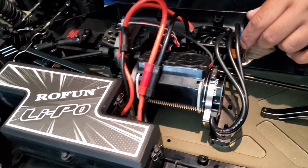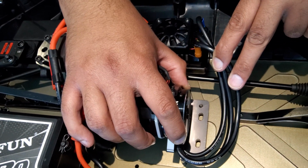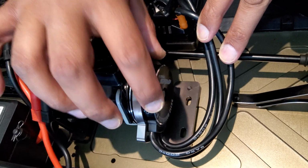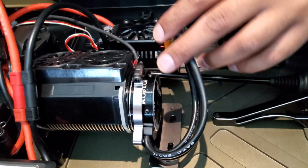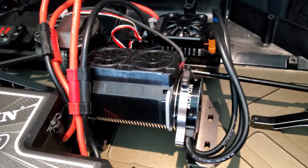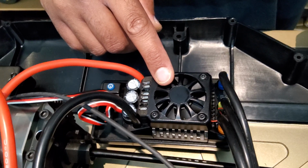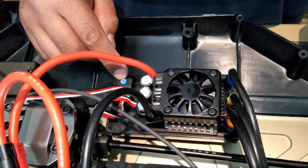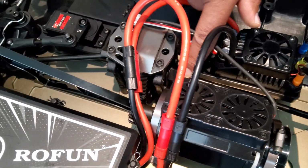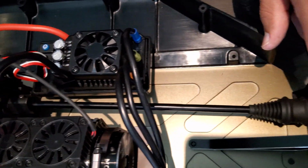So here's a close-up, guys, of the actual motor can itself. Like I said, it's a 56112 brushless motor. It's a 750 kV. The can's huge on this. You've got your twin fans at the top to keep it cool. And then over here, you've got your ESC, which is a 200 amp ESC. Your on and off switch, which is just there, as you can see, highlighted in blue. Your center box, and running across with your prop shaft. That goes out to your back diff, just there.